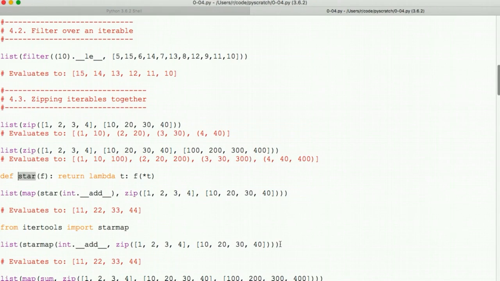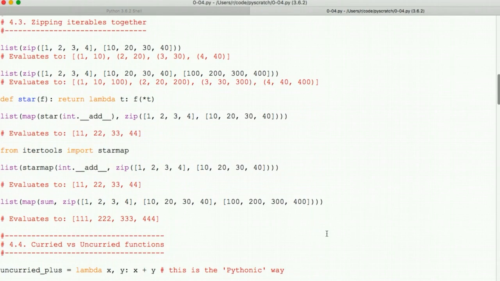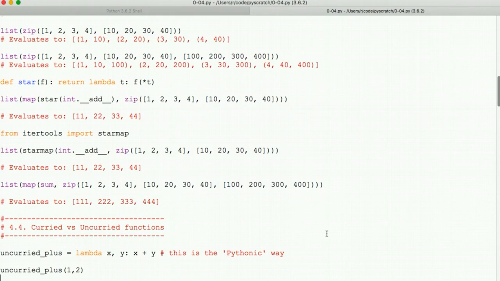So our expression becomes this. There's no need for star, but nevertheless we use not map anymore, but starmap. Okay, so I think this is a very neat trick.